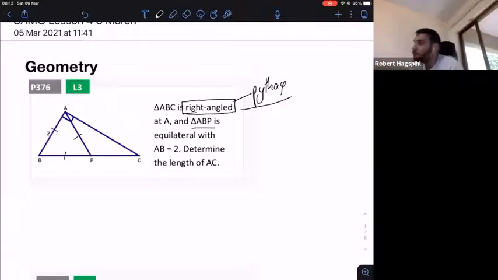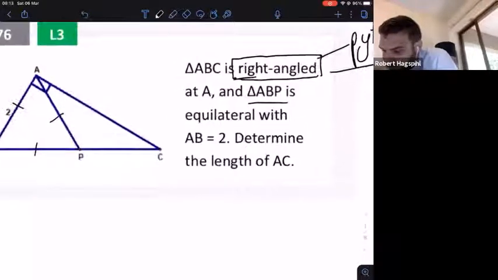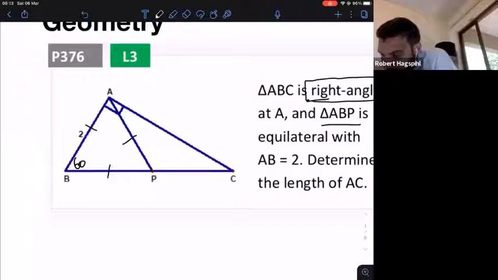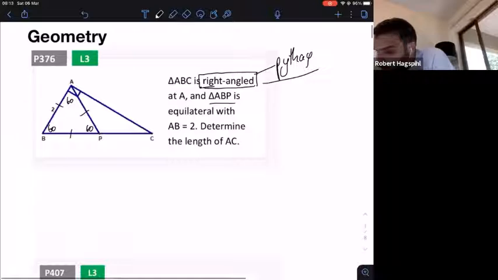So often, again, when I do geometry, sometimes I don't see the answer immediately. So I'm going to take everything I know. I'm going to fill in everything that I know, all the angles, all the sides, as much as I can, and hopefully that'll lead me to somewhere. All right. So I know that all the angles are 60. All right. So that's 60, that's 60, that's 60. Fill in all the other angles for me and see if that helps us.